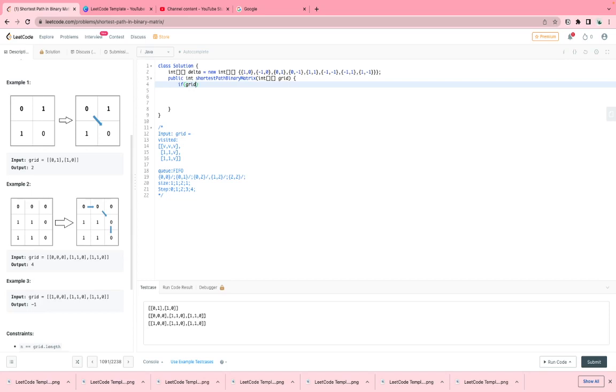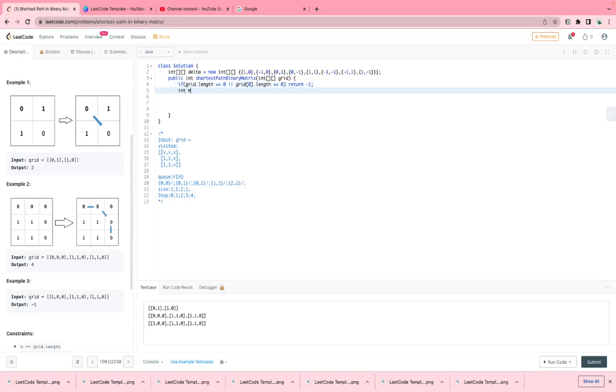If the row equals 0 or the column equals 0, we just return -1. Then we get the number of rows of the grid and the number of columns.